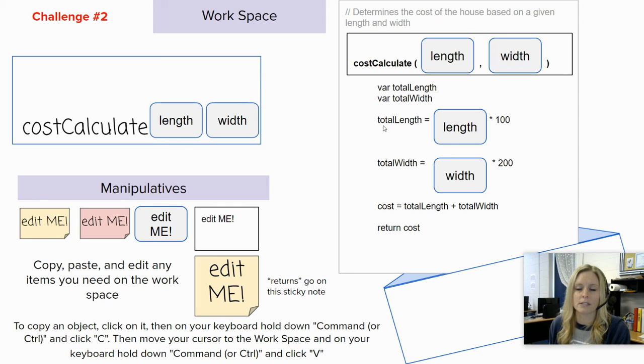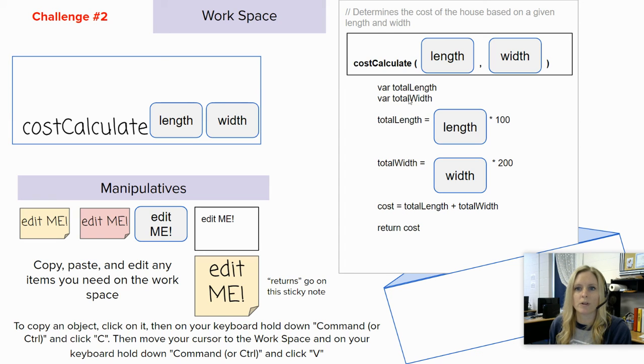So I took the length times 100, and now we're going to call it total length. That's how much it cost, $100 per foot. And then same thing with the width. I take how many feet is the width times $200, and that gives me total width.